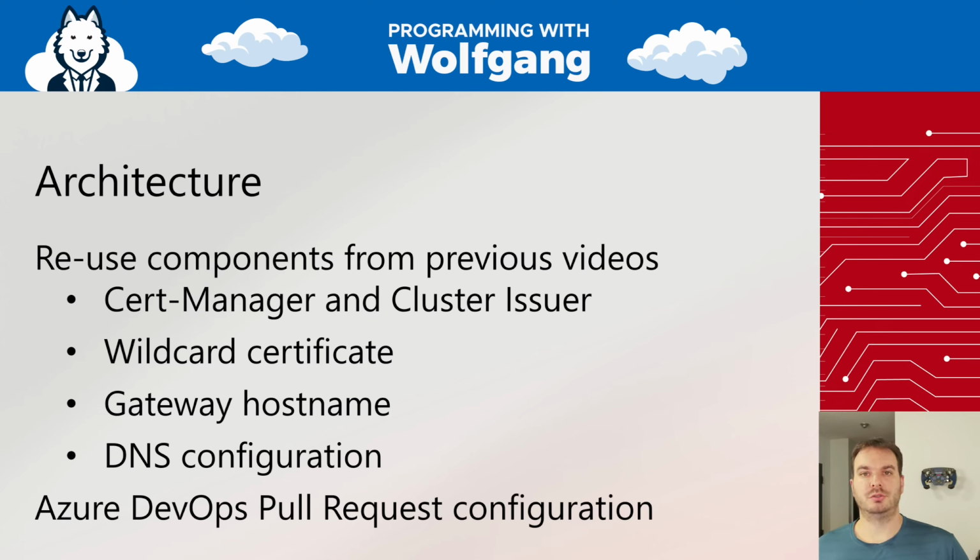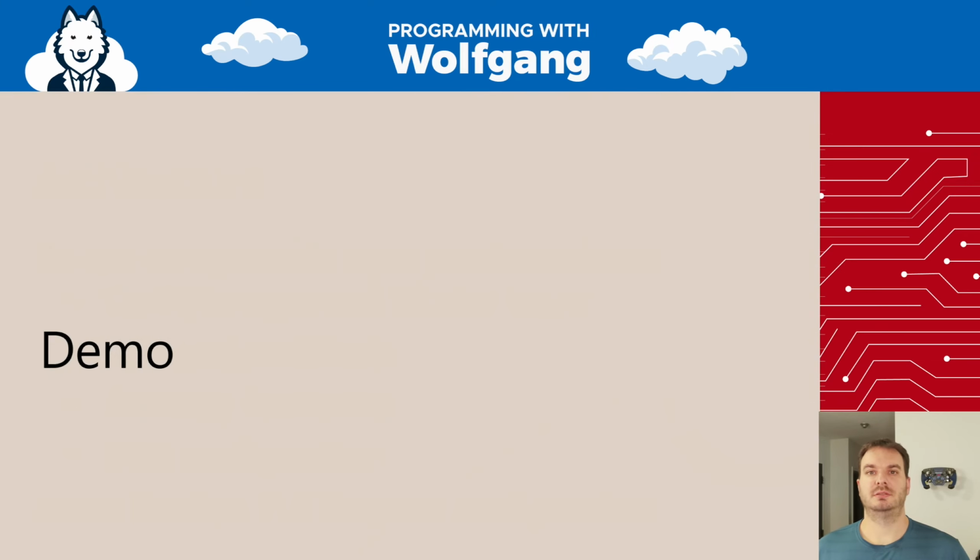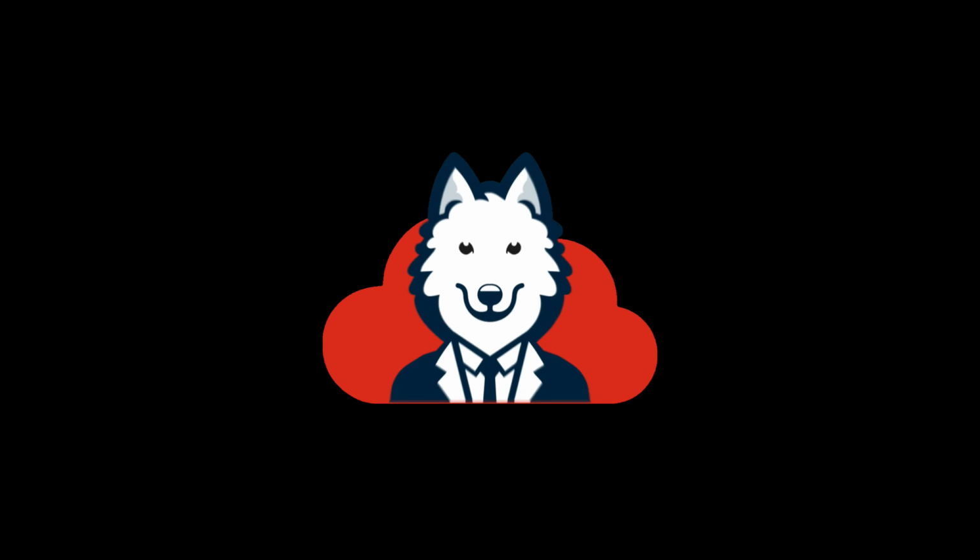So next I'm going to show you the pull request demo in Azure DevOps, but it will work no matter what tool you're using. So I also have a couple demo pipelines, but I kept them as simple and as general as possible, so you can just copy paste them probably. With this said, now let's switch over to Azure DevOps, and then I will show you what happens when I do the pull request, and afterwards I will show you how I configured everything.